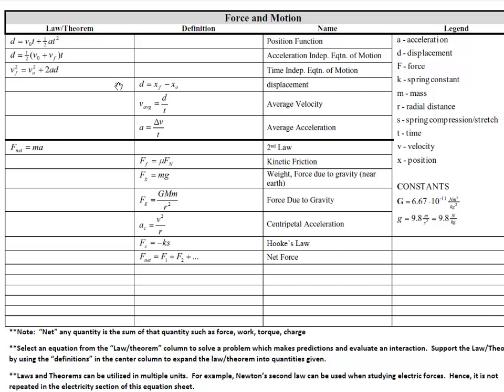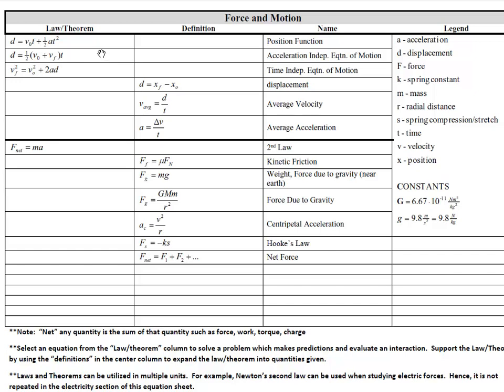So in this particular example, we know the displacement. All 3 of these equations have the displacement. We know the initial velocity, and again, all 3 of the equations have the initial velocity, so we can't make any distinctions yet. The final velocity is what we're looking for. So right away, what we see is the position function would be a poor choice, because it doesn't give us what it is that we're actually looking for.